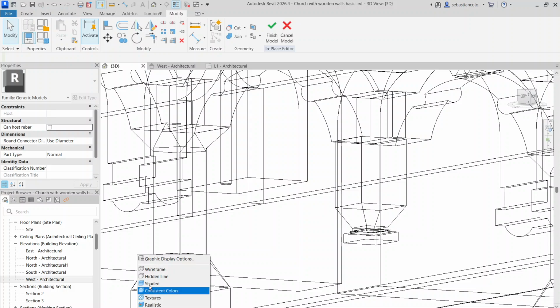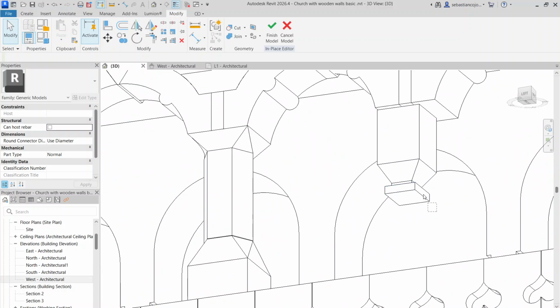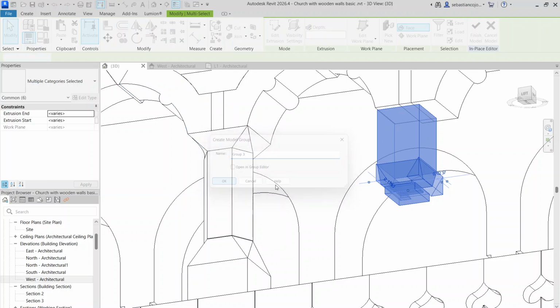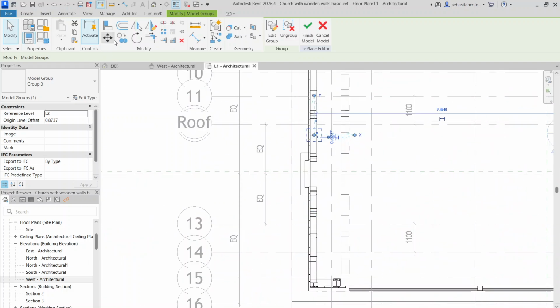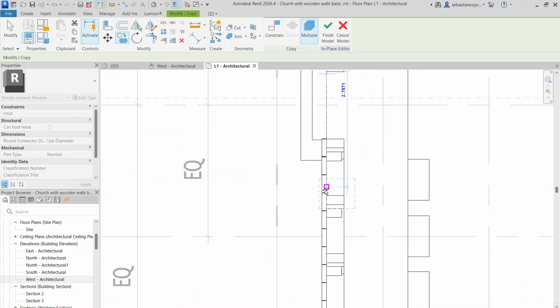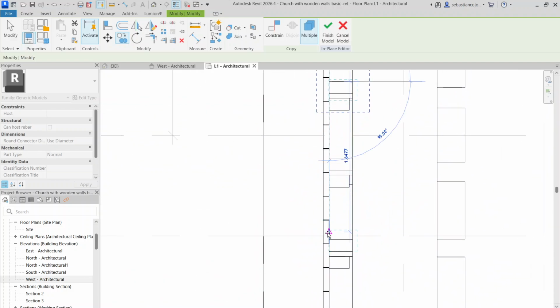So supposedly, let's say I make a group of this. If I group it, let's say I want to copy this group. When I would copy it like here, and here I think I don't have problem.